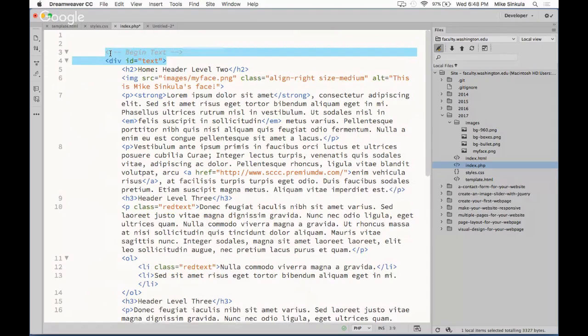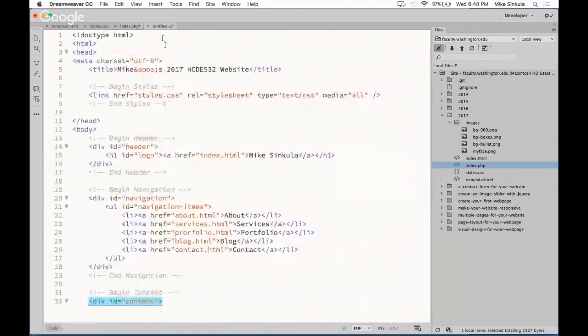However, there comes a time where maybe on a specific page, I want to give a certain class to div ID text. That argument might be made for div ID content as well.